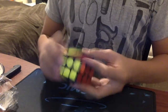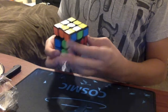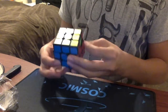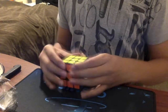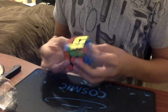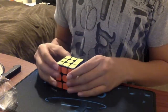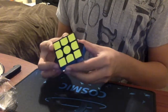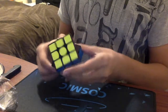Very fast. Right out of the box, it's very fast. Definitely can feel those magnets. Just use them out there. Tensions, maybe I would make them a bit tighter. Slow this down a bit for corner cutting. Oh. Oh my. Oh, not like the Valk.